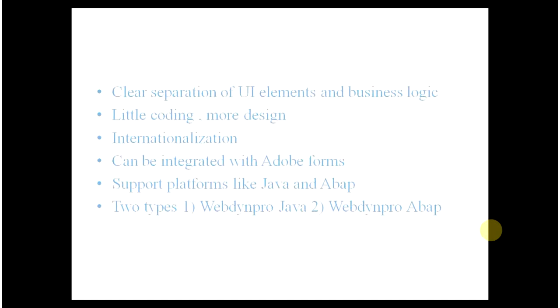So there are two types of WebDynPro: WebDynPro Java and WebDynPro ABAP. Both are the same, only the underlying language is different; the architecture is completely the same. In WebDynPro ABAP, we have direct access to the ABAP business logic, the data dictionary, the structures and domains, and it is very easy to call the business logic in the same system. But in WebDynPro Java, through RFC and web service only, we can get access to the backend logic. Sorry, I had told you the opposite at first.